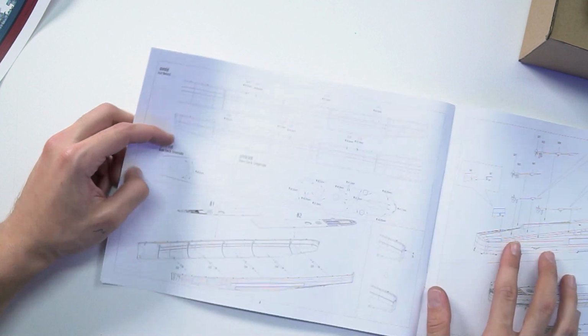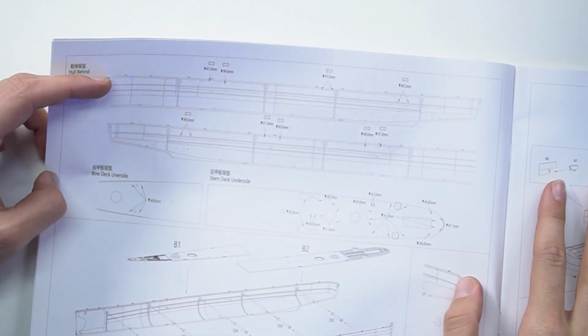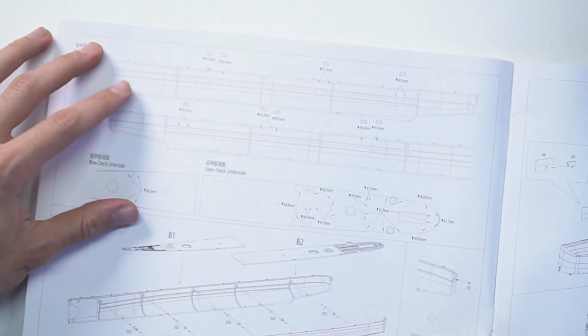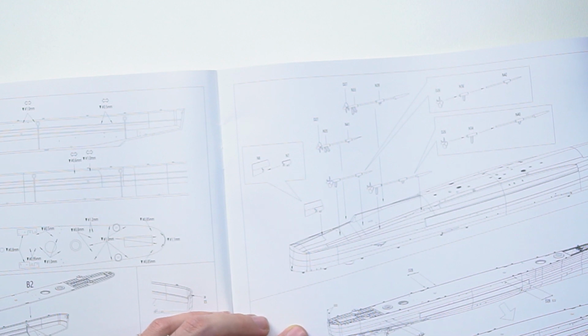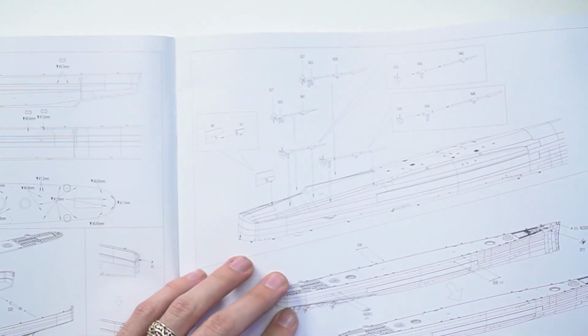Drill out these holes. Why not? What are you going to put in there? Oh, I'd say they'd be for different vents and gun emplacements over that rear deck, especially, I think, mate. Difference between a couple of different types of this one? Yeah. And then you're building the lower hull first. Is that unusual? No, it's just two halves go together. It's pretty common. Start from the bottom up. That's the way to go.